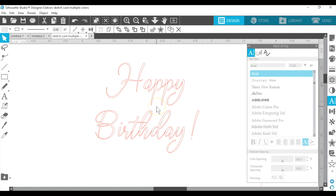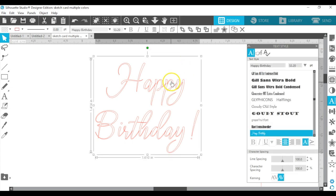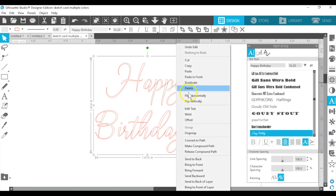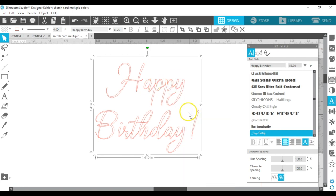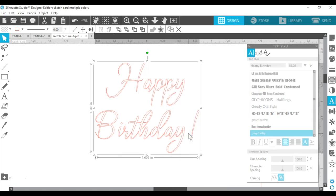Now, as I mentioned in the previous lesson, if we sketch now, it would only sketch the outline as you see it here. Last time we remedied that by choosing a sketch font, and this time I want to show you how to convert it to a sketchable design that looks more bold or filled in. So first we're going to select it, and we'll go ahead and weld that together so we don't have to worry about these little overlaps. I'll just choose right click and weld, and I can also group that at the same time so those stay together as we move them.